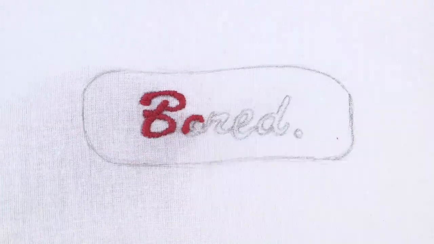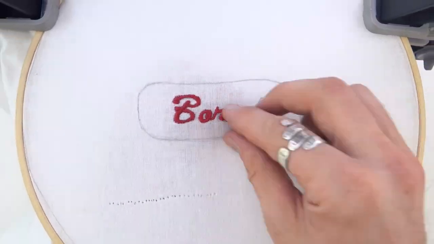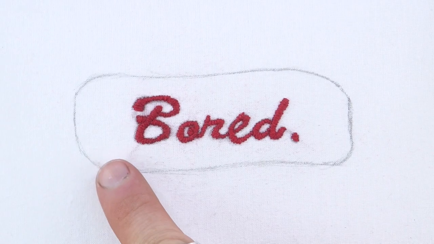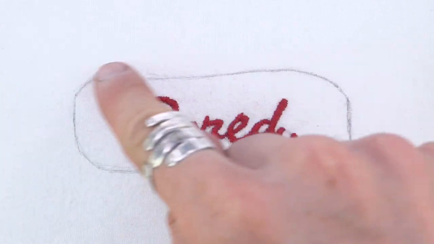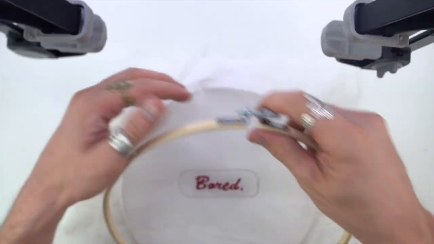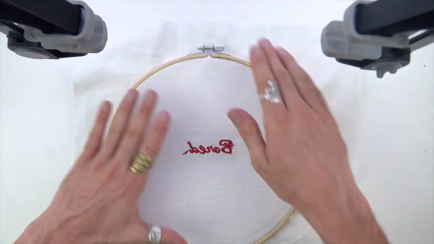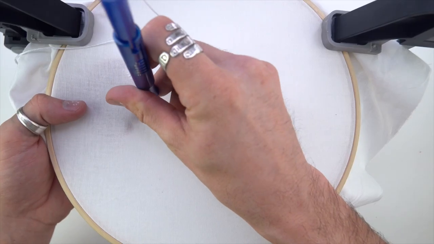Some little spots where I missed on that first go around. And with that all done, I just went back to the normal six strands and I noticed that it kind of warped. And that's mostly because I didn't have a stabilizer in the back, like a backing, but we're going to make it work anyways.